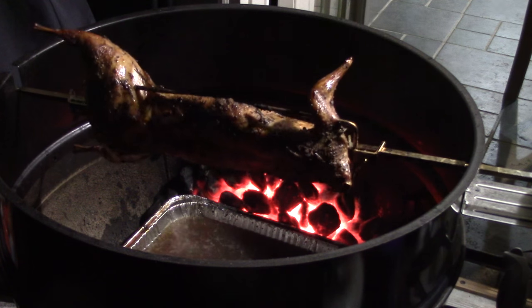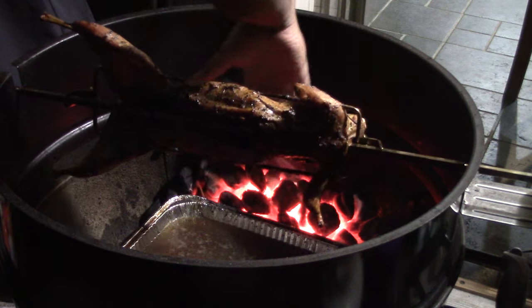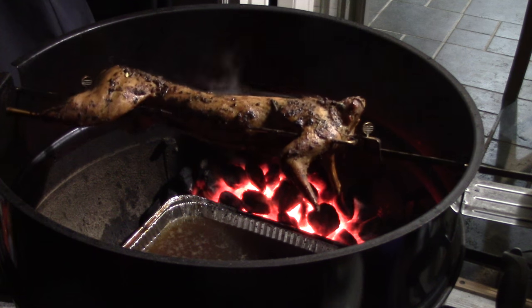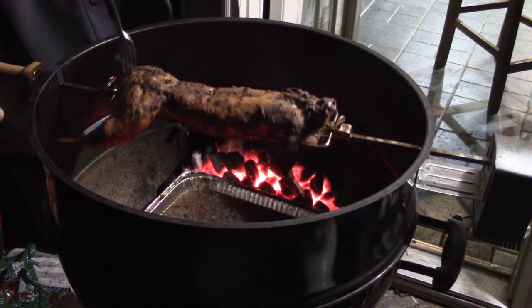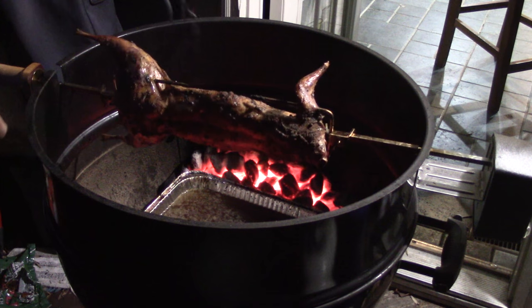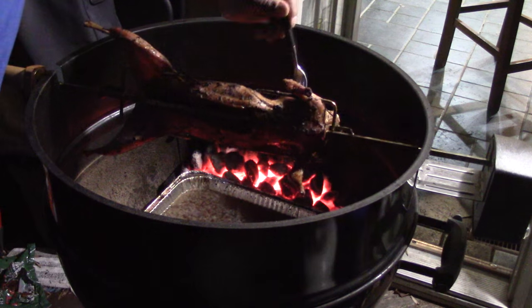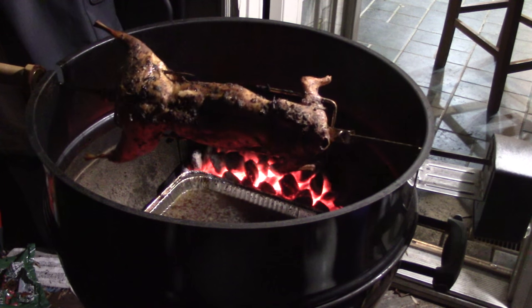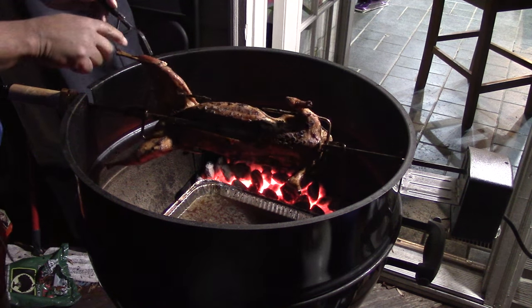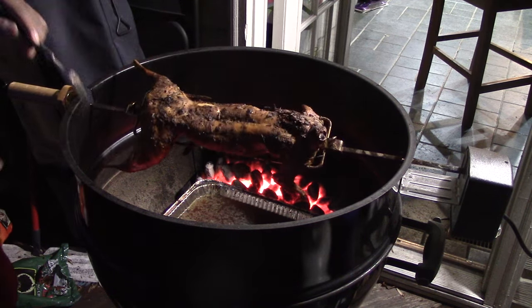Alright YouTube, she's looking real good and tender. We're going to let her spin uncovered for a little while — captured a little too much heat with the hood on. It's been about an hour and 15 minutes. Let's poke some holes — she's pretty close. Actually I thought we were ready, but I pulled up a little piece and she's still pink on the inside. We don't want her to dry out on the outside, so I'll put a little more juice on there.